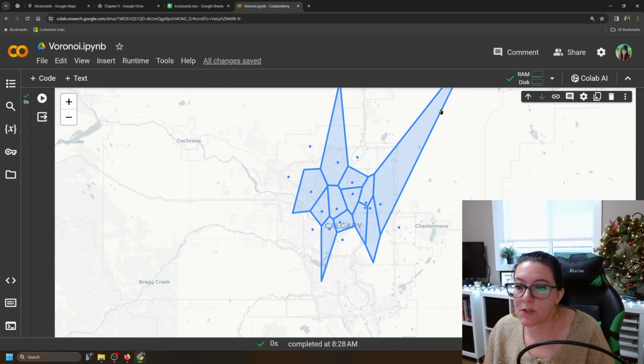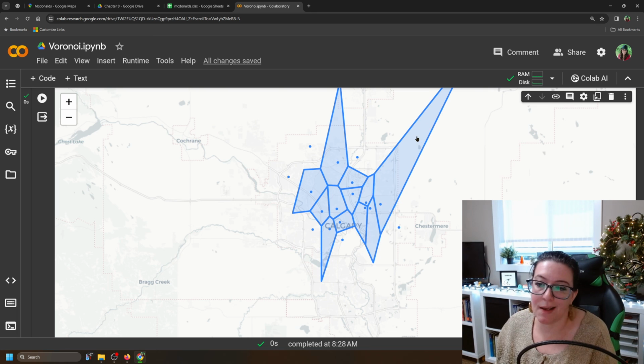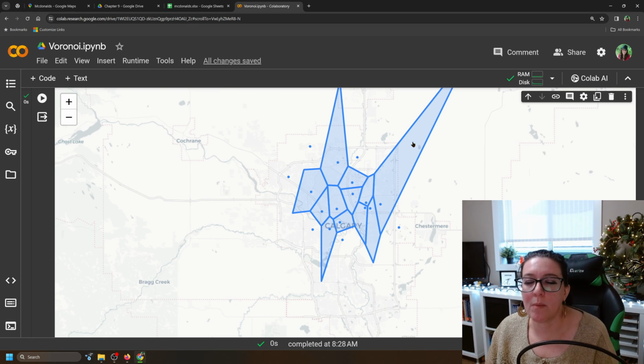So that's a lot of territory. If there were people here, and right now I think it's just farmland, but if there were people here, you would say, okay, my next location where I add a franchisee is going to be here, because this is a huge territory all the way to drive to this McDonald's. You could put another one here without harming the other McDonald's locations.